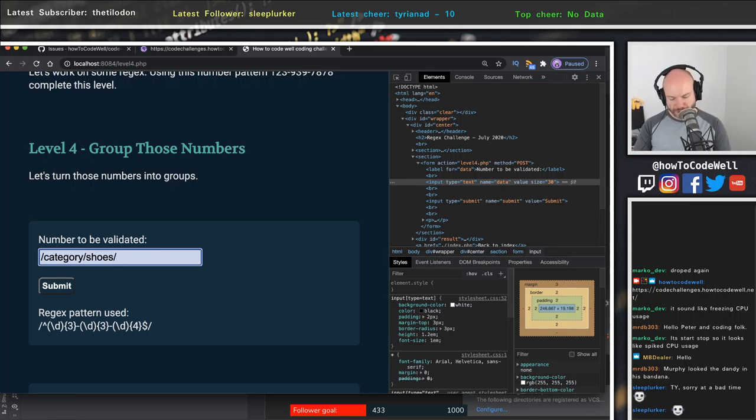Because you might then have, say, pagination. So you might have page 10, and then you might also have, say, seven items on that particular page. But this is the slug, this is the identifier. So when a URL comes in, you'll be able to group these and say that's group one, that's group two, that's group three, and that's group four. Group four is the limit, group three is the page number, group two is the actual slug of the category, and group one is the category itself. This could also be, say, product, and this could be shoe, like that.